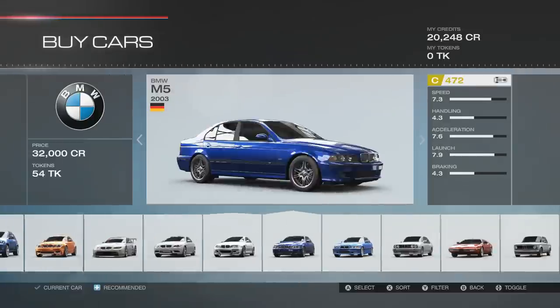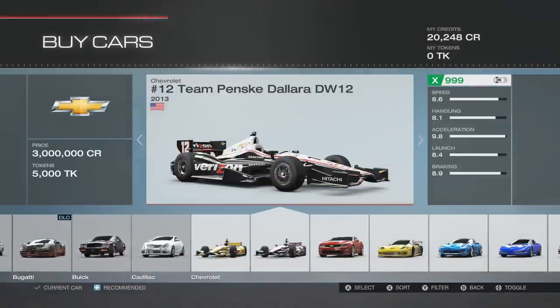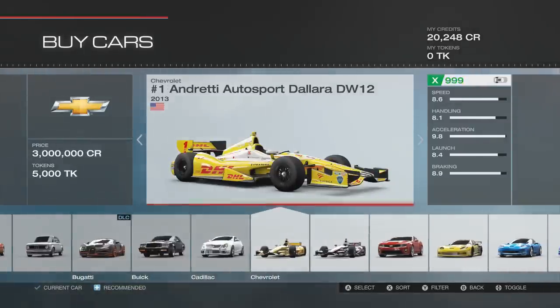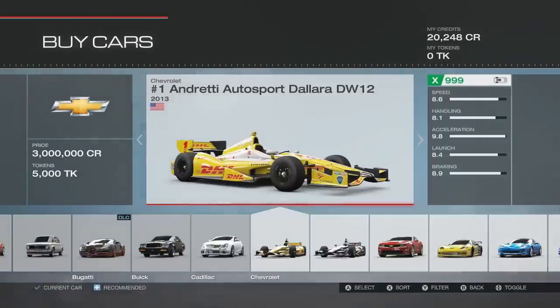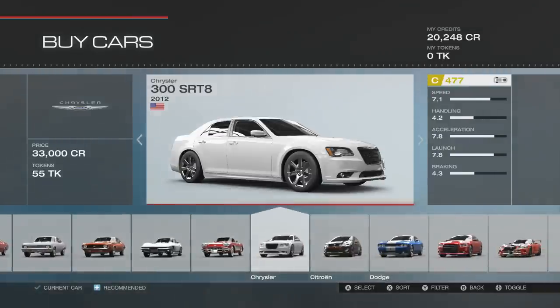The BMWs. Oh, hello. The Veyron. Got some Indy cars here as well. Also, they're stupidly quick. They got classed as X. X. What does that even mean? That's crazy.